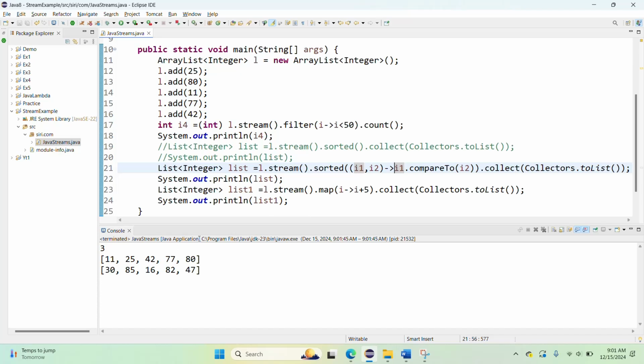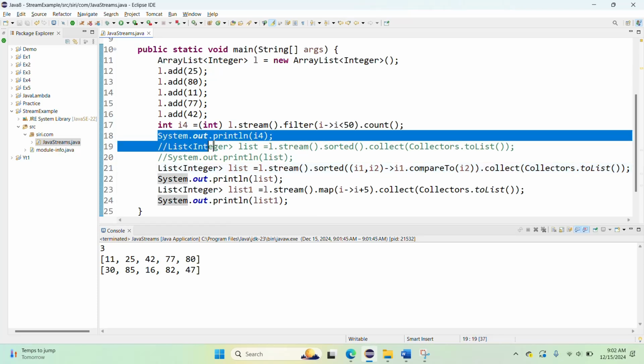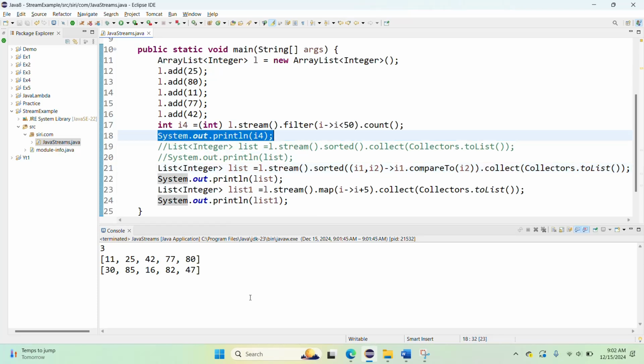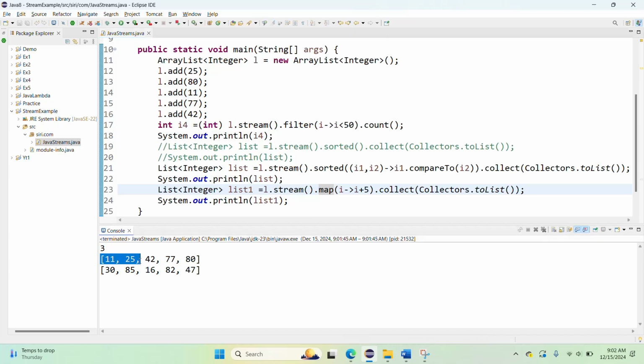Yeah, this is coming in a sorting, right? Okay. Here it is coming in a sorted list. Here we are printing in an order. Here it should give us a sort. Yeah, this is sorted.